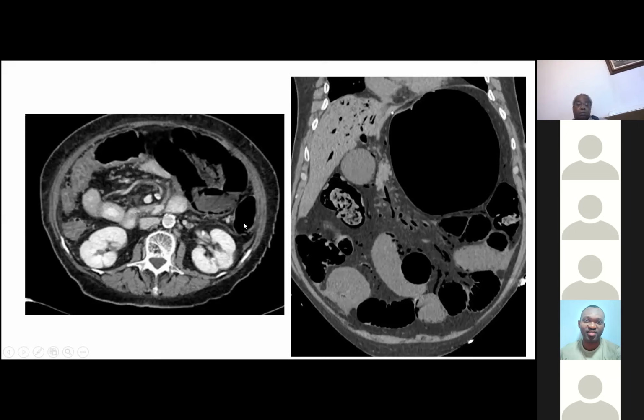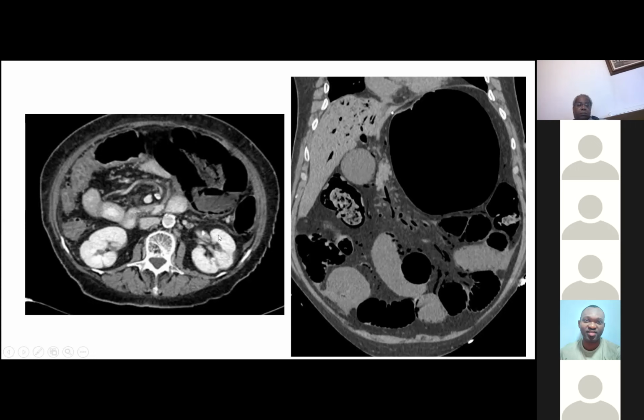And the CT scan, which I have up here now, has a transverse or axial view and a coronal view. The coronal view was actually done pre-contrast, and then the axial view was done post-contrast. You can see on the coronal view, first of all, on the far side here, there's gas in the portal vein, and there's also gas in the mesenteric veins as well.